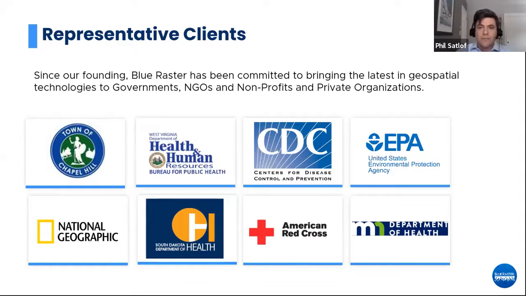These are just a few clients that I thought might be of interest to this group. Of course, the town of Chapel Hill, state of West Virginia, Minnesota, South Dakota. Over the past year, we've done a lot of work with helping states' health departments stand up their COVID dashboards, and also federal agencies, and of course, National Geographic, because this is a GIS conference.